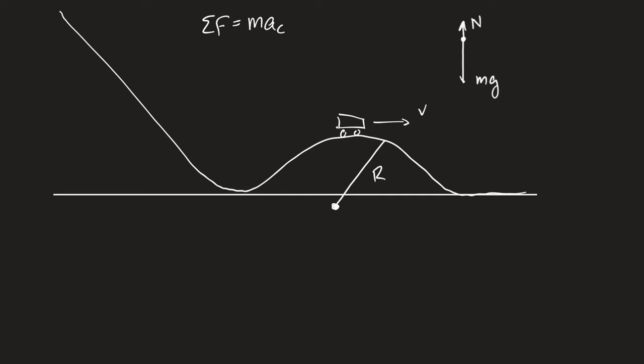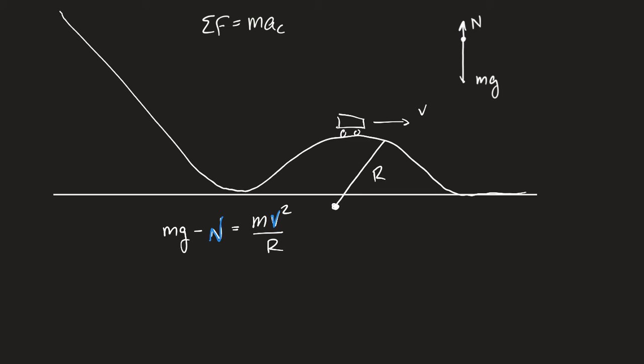Now I'm bringing this up because it looks to me like we have weight downwards towards the center minus normal force upwards away from the center. Remember, the positive direction is towards the center of the circle. And if you haven't written that down, what are you waiting for? I would write that down, that the positive direction is towards the center of the circle. And that has to equal mv squared over r. Again, we have this relationship between velocity and normal force.